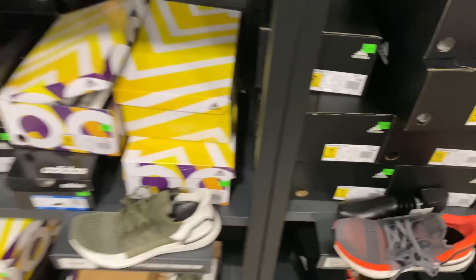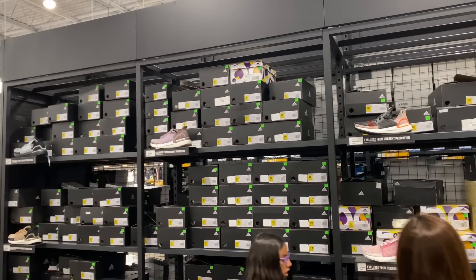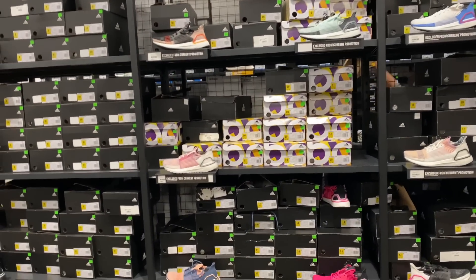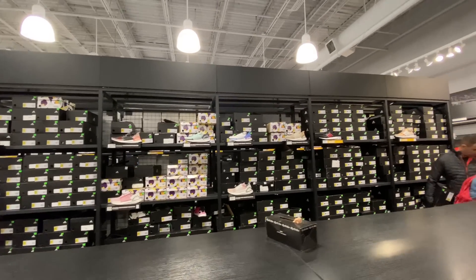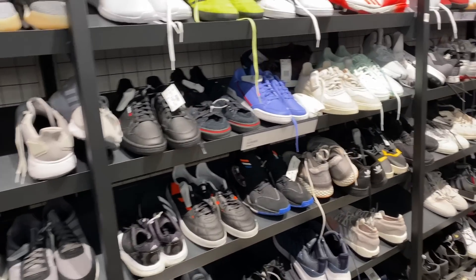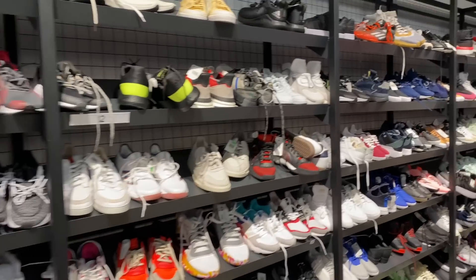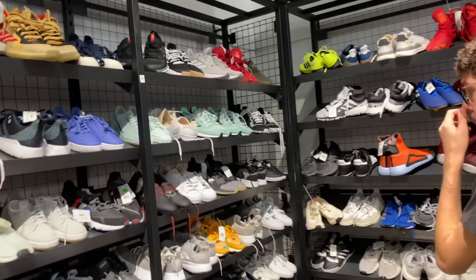That's pretty much all we're getting for Adidas from the two stores visited. Let me give one last look at the women's section too. On the upper level they're pretty dope, but also excluded from discounts. Majority look like they got pink in them, but I'm not mad at them. Some of the color hues are dope. The Adidas hash wall is coming together — a lot of shoes are actually facing the right direction, sized correctly. But there's nothing on the hash wall that's not already on the shelves in the aisles.